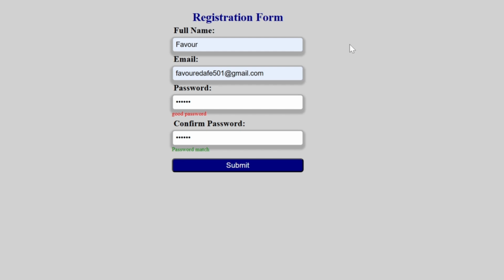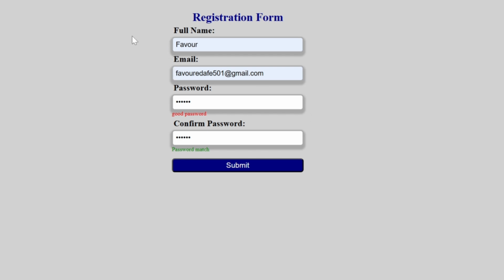Okay, let's just talk about this project right now. As you can see, this is a basic registration form where it has an input for your full name, your email, your password, your confirm password, and the submit button. Mind you, there's no database right now, there's no backend, it's just front end. These are all built using just HTML, CSS, and JavaScript. I keep on emphasizing this in case for all those self-taught developers out there who might be following right now.